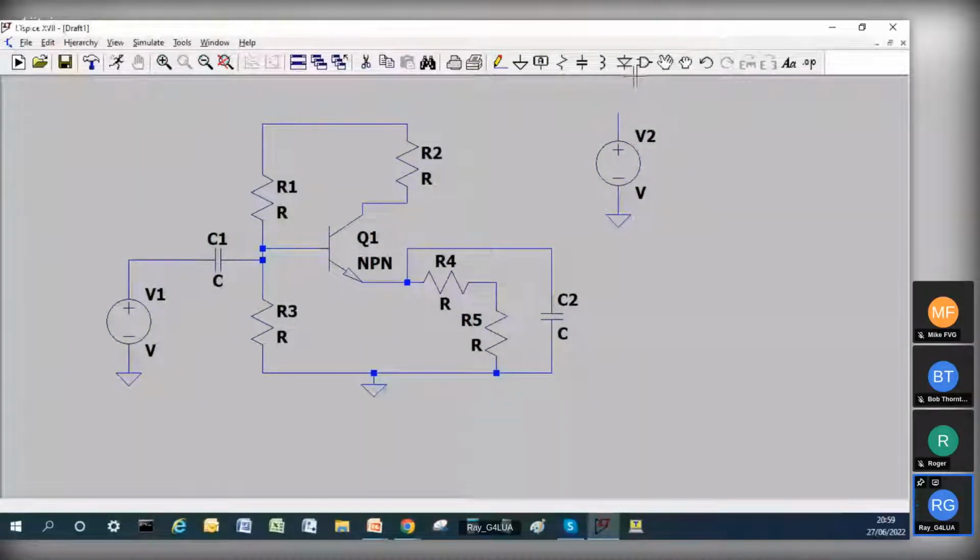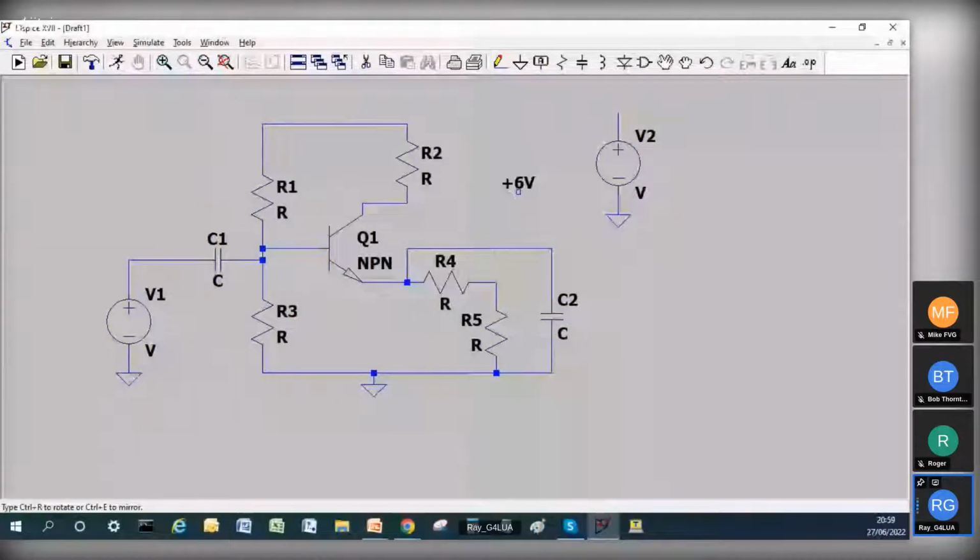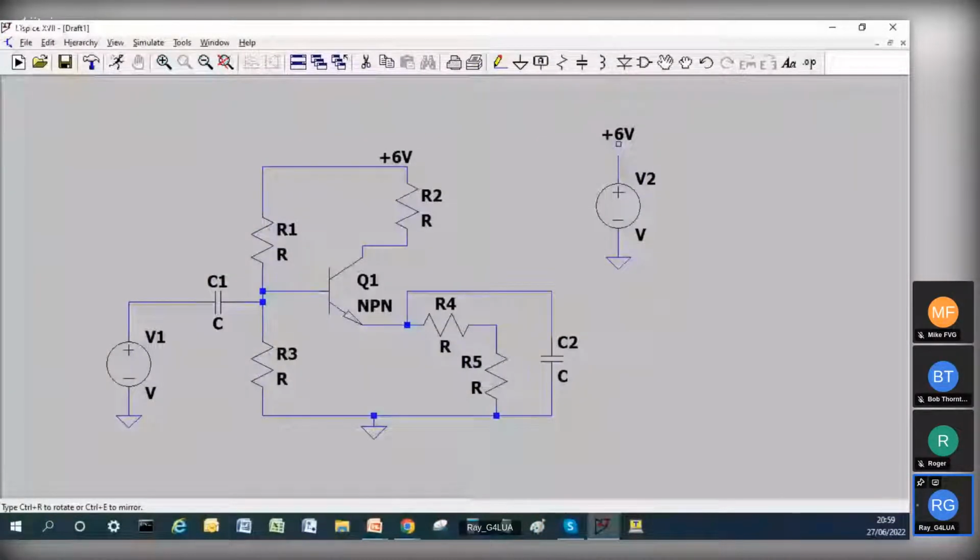I'm going to put a net label on here, and my net label is plus 6 volts. Okay, and that gives me a net label, so I'm going to stick one on there, and one on there. Those two are now, as far as Spice is concerned, connected together.